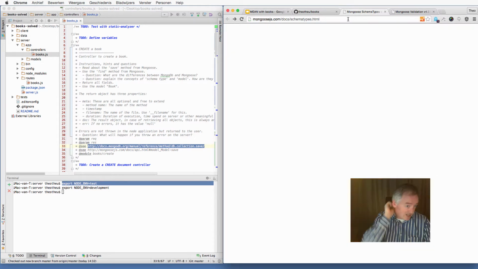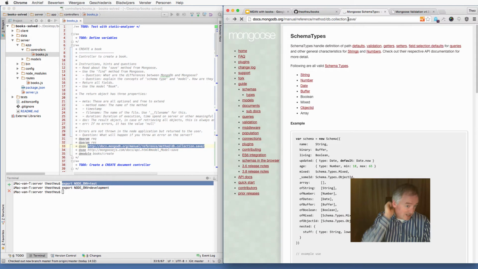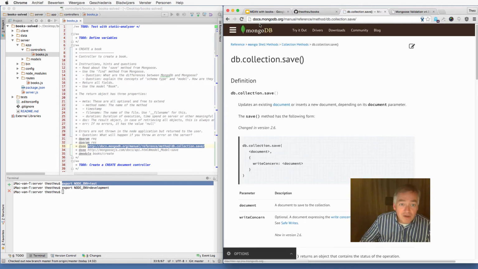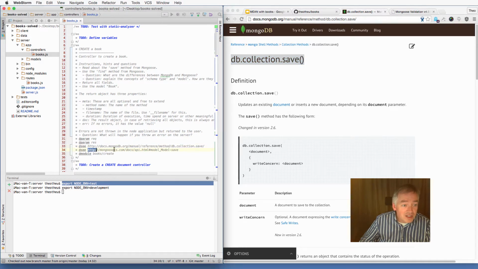Mongoose, you can do any Mongo statement that can be executed from Mongoose, but Mongoose does also have a few other methods. So we're looking at two things. One is we save something, and the other is for Mongoose.